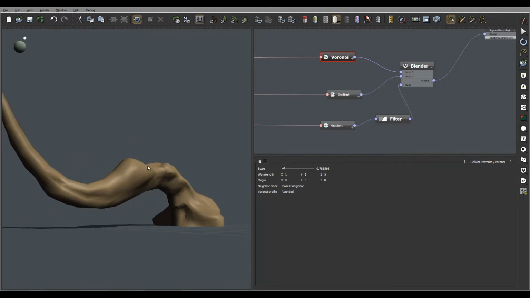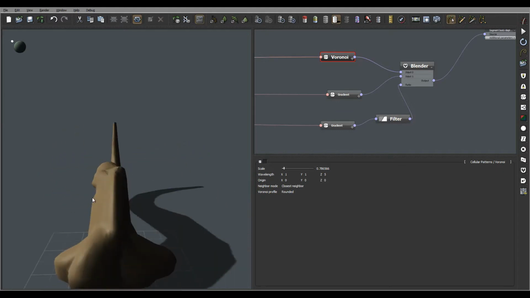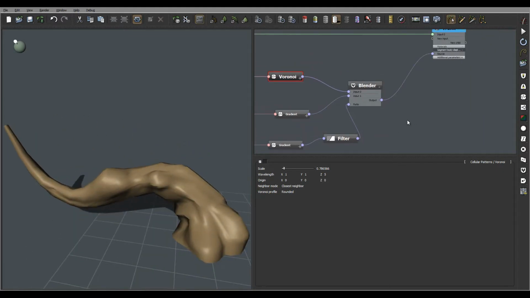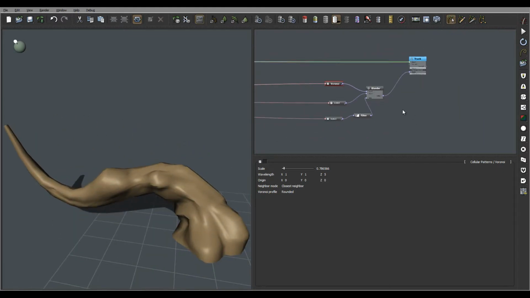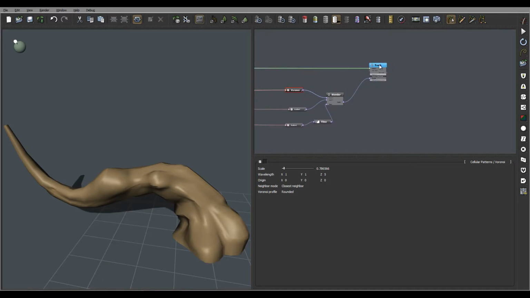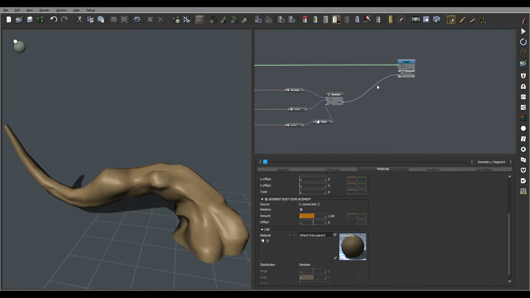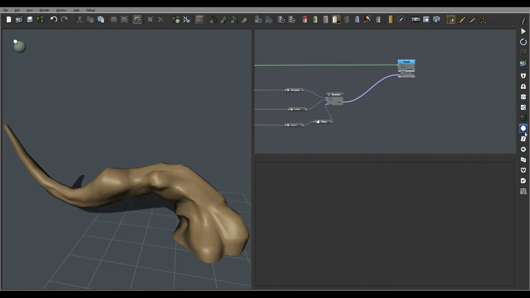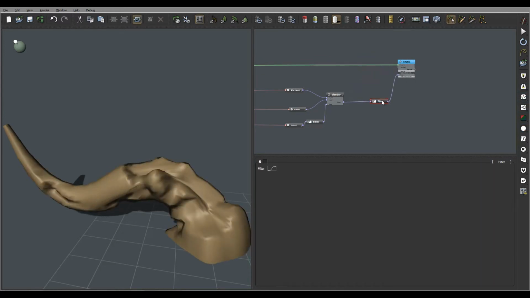You can see it creates nice modeling on this. Okay, here's our trunk, and so we created some effects. We can also add an additional filter in between if you want to monitor, if you want kind of control.